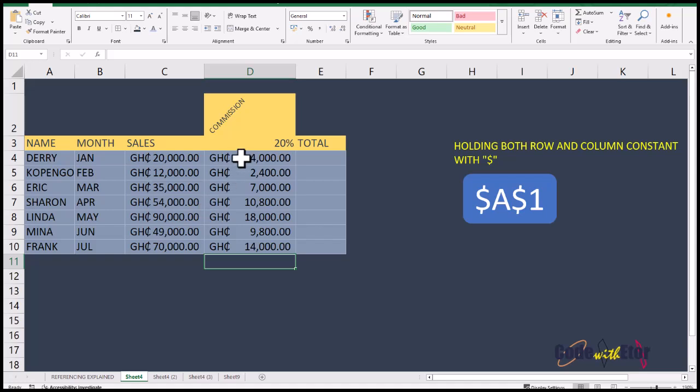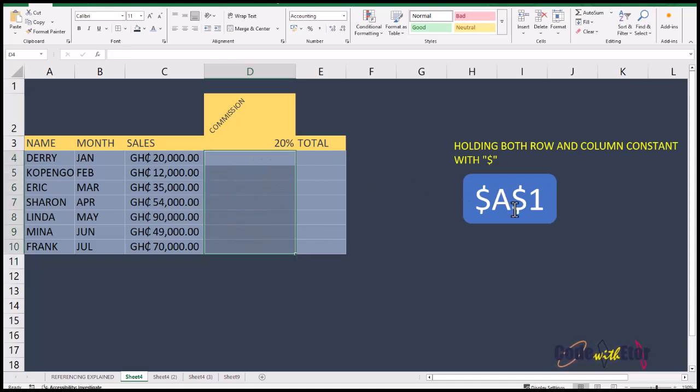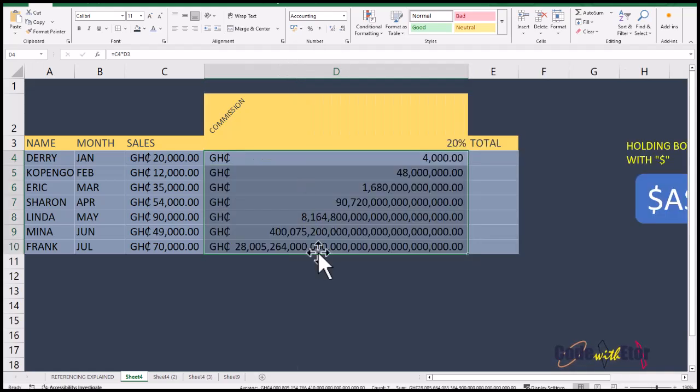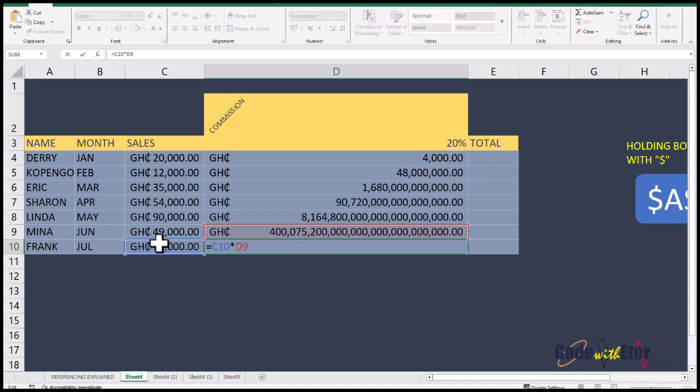Yes. So now let's look at another scenario. Without using the absolute referencing, when you do this, you realize that you keep having this. What happens is that it's multiplying the cells here by this value instead of this.